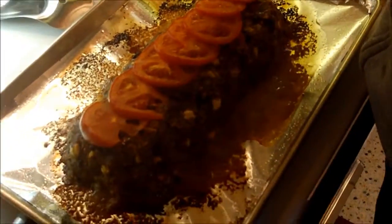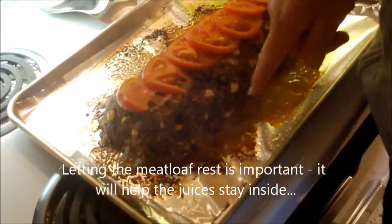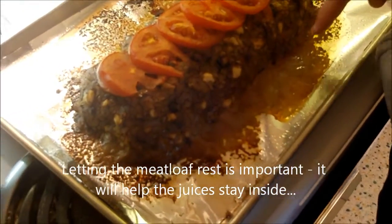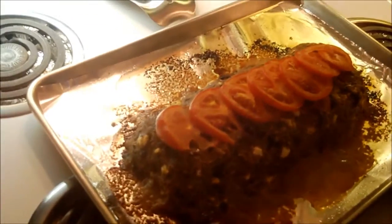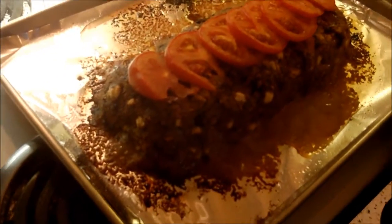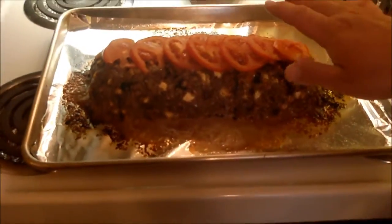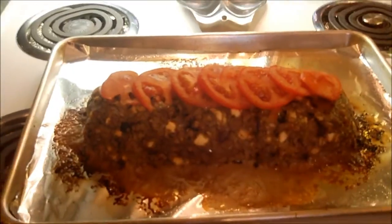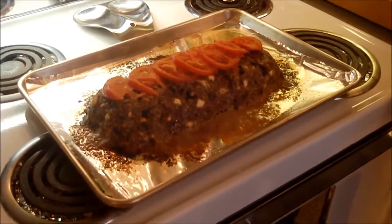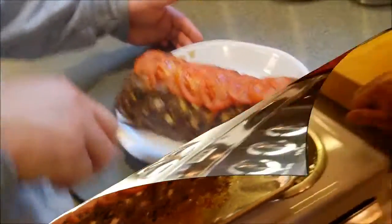Now, see what I said earlier, remember, we talked about putting it on a baking sheet rather than a loaf pan, and how I like to do it this way because the excess fat drains off of the meat, rather than sitting in a loaf pan where the fat's got nowhere to go. So, anyways, we're just going to let this wonderful Greek meatloaf hang out for about 10 minutes and rest, and then we'll cut into it. Sounds great. I can't wait to try it. It sure smells good.